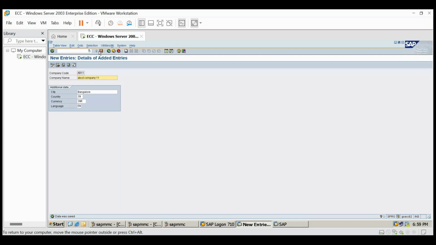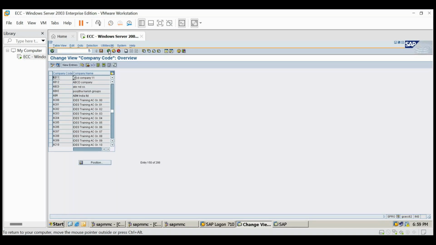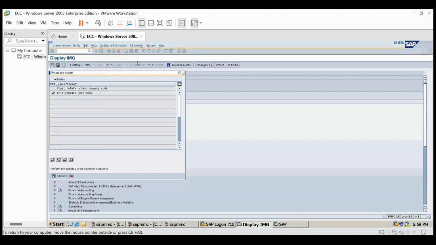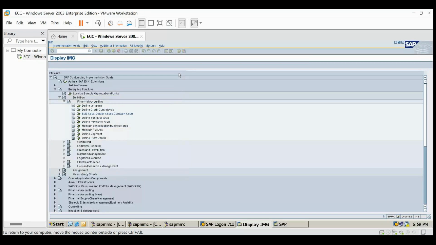Directly it is saving. Okay. We'll see. Your data was saved. It is telling, right. So we'll see in the coming sections, whatever you create next, anytime it will ask you for the customizing request. Just click on the request. Suppose students forgot to create it and they closed it. At any point, any stage, they can create the company code. You can create it, not a problem. But your data is already saved.